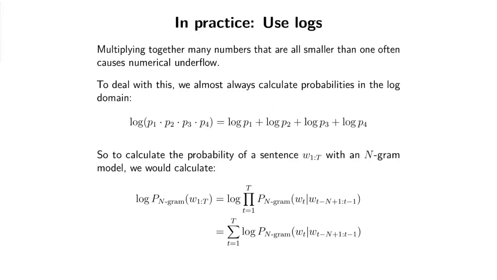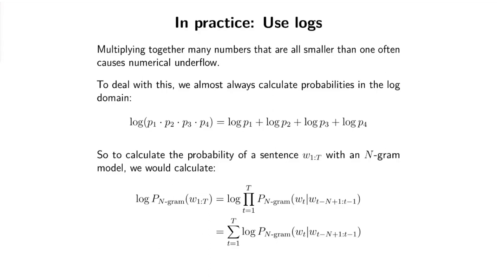And the problem is you're multiplying together a whole bunch of things, all of them smaller than one. Maybe some of them are much smaller than one. And you can end up with very, very tiny numbers, okay? And a computer might even struggle to represent those numbers. So you basically get what we call underflow because the numbers are getting so small.